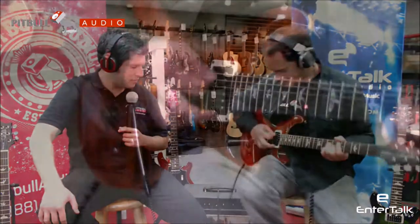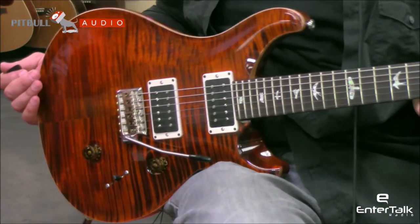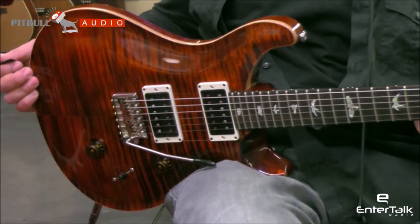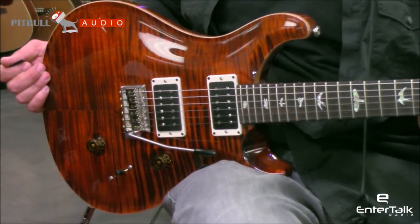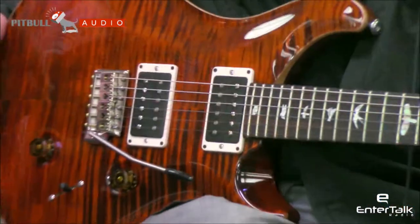We're still on dirty, huh? Yep. What do you think about this five-way coil split system? You dig it? Because it's a great move for versatility. Again, because why try to figure out ways to mod your guitar if you can get something that's right off the line, a little closer to what you need?